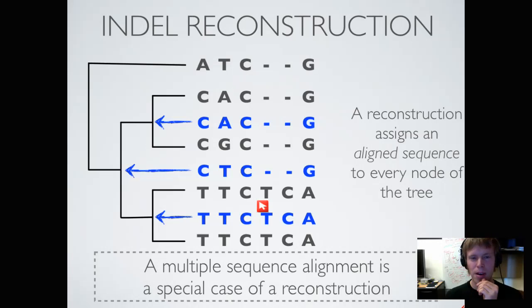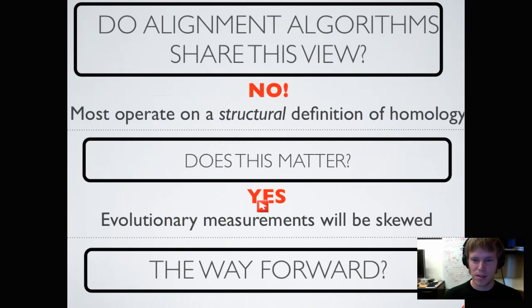What I want to talk about initially is that most alignment algorithms, if you're making an alignment, you take it for granted in such an analysis. Most of these alignment algorithms don't actually think of an alignment in this way. There's a subtle difference in that the way homology is defined in these alignment algorithms is more closely related to structural homology, that different residues that are homologous are participating in similar structural roles.